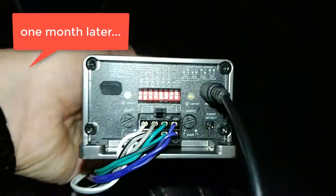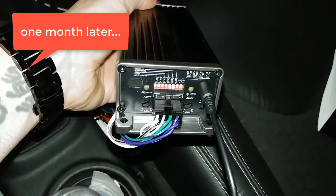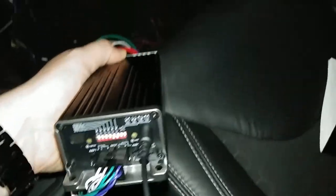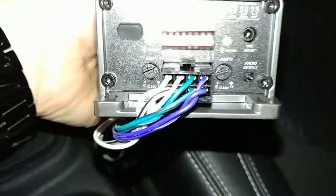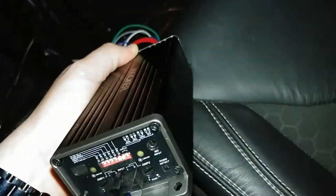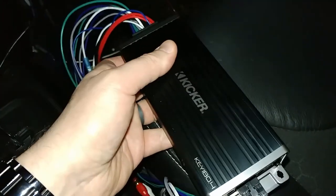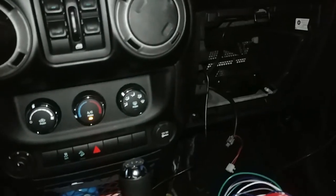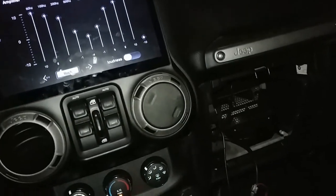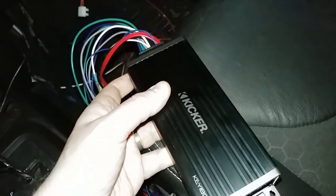Now I'm trying it with, you probably can't tell, I have the E. So I'm just using it as an amp. I turned the auto EQ portion off. I wiped it and reset it clean, and then I adjusted it, so I'm just using this as a 180-watt amp. And so that way I can still use the EQ on my head unit, and I can adjust it for different songs. I gotta say, it sounds pretty good.